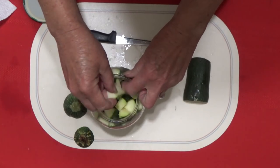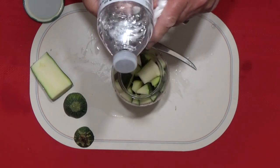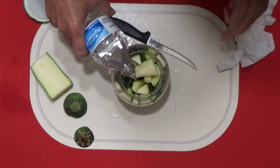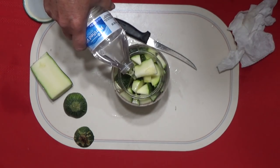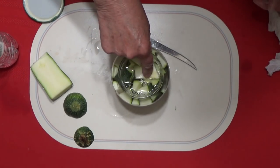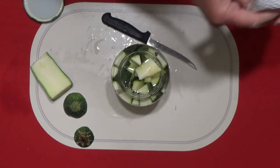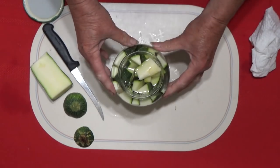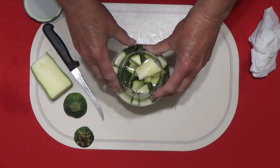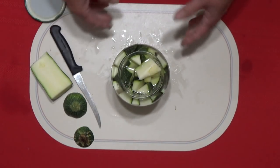Now I've got to go fill this with water. I do it differently than my dad — I'm using bottled purified water. You don't have to, but that is the way I do it. Sometimes chlorine may stop it from working. Sometimes the chlorine can stop it from turning into pickles — it might kill the good bacteria that's getting in there and working. If they use chloramine instead of regular chlorine, you're toast; it's not going to work. Some cities are using a stronger chemical instead of just regular chlorine, and then you've got your fluoride and everything in there.